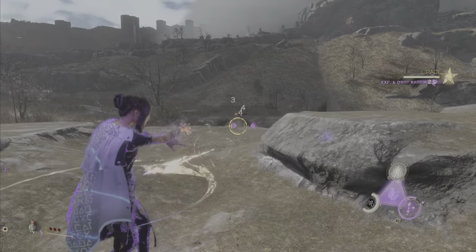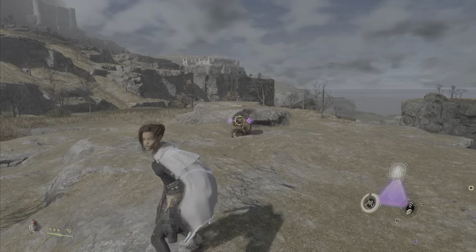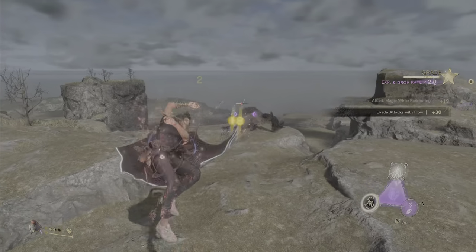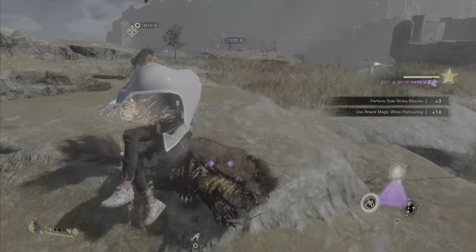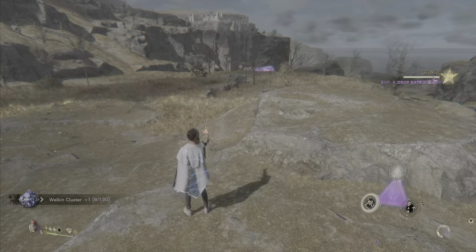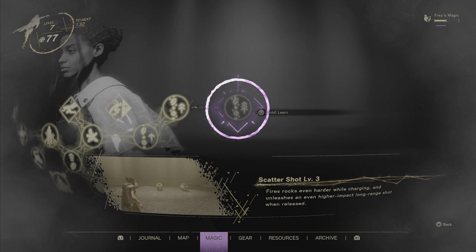Okay. Die! All right, and we're done there. This should come in handy. That should actually be enough magic now. Yep, for Sky Shot level 3.